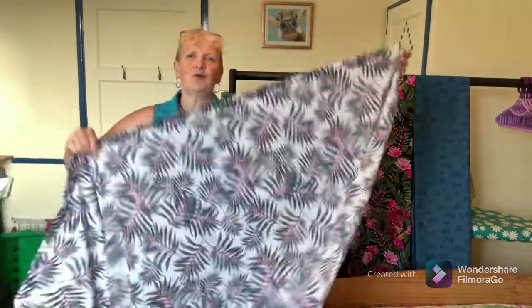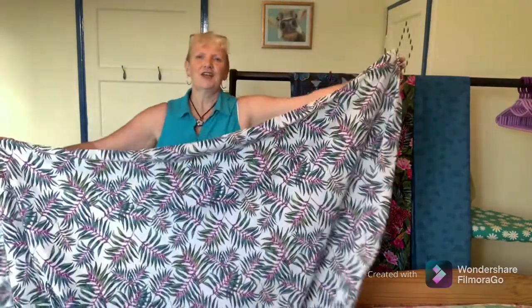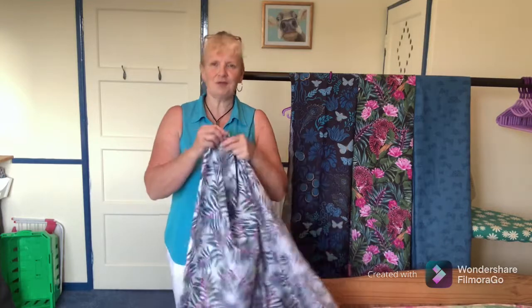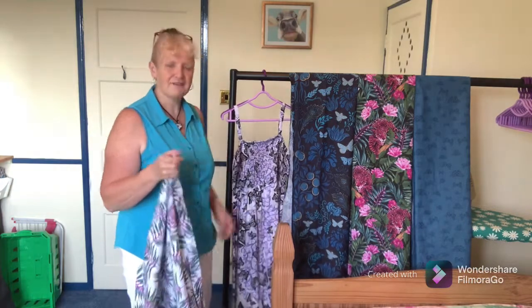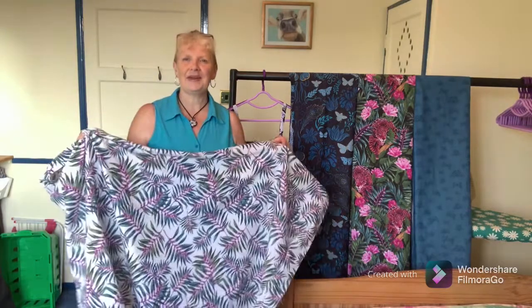So the first thing I'm going to do is put the width of this fabric, all of it, through the sewing machine, which I've set up with a shearing elastic in the bottom bobbin and a white cotton on the top. I don't know how many rows of shearing I'm going to do, so I'll compare it with the dresses I already have. I'll hold it up against myself and see how it looks and feels, and play it by ear.